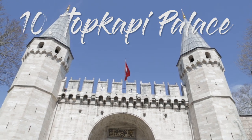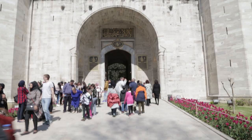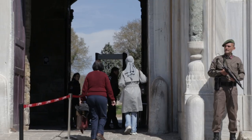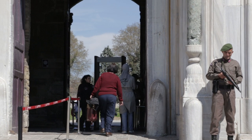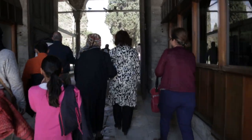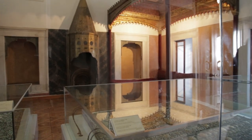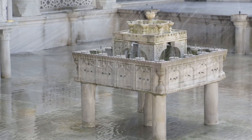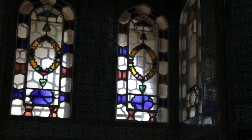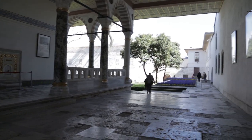Number ten: Topkapı Palace. This was the royal residence of the Ottoman sultans throughout their rule, and also served as the imperial treasury, imperial library, and the city's mint — the main seat of power of the Ottoman Empire. Today it's been converted into a museum, including various artifacts like Ottoman clothing and weapons, and it allows public access to what was once the Ottoman imperial harem and the treasury. It's located right next to the Hagia Sophia, so it's a natural stop on your trip.